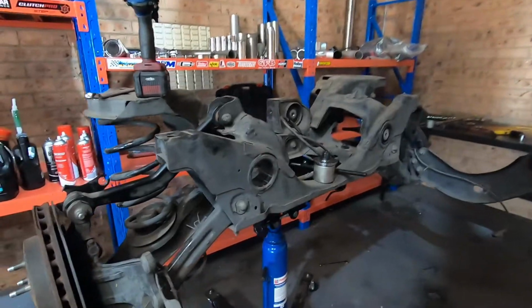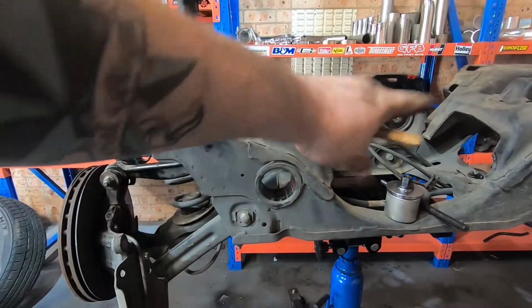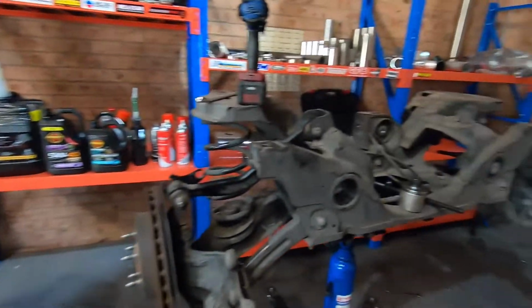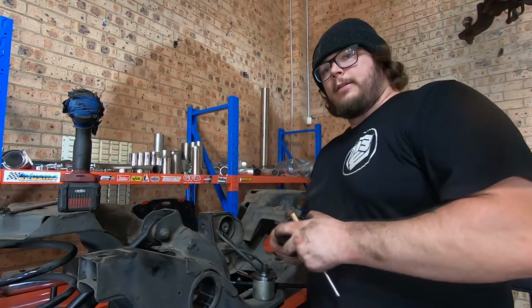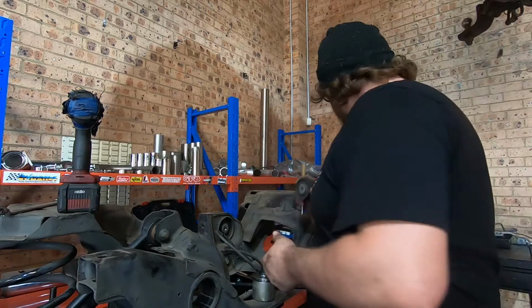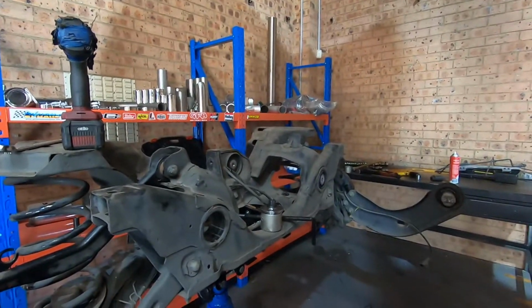Alrighty guys, as you can see, or I hope you can see, that bush is out. There's no diff or shafts in it. So different shafts over there. They both look in good condition. I was able to get both axles out without mushroom in the end of it. I did have to give it a fair bit of a whack and use that pusher tool to get it out. So it is a good idea.